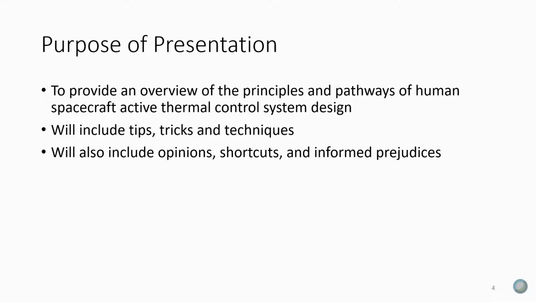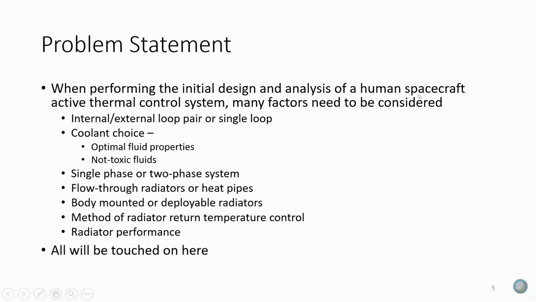And it may just be because I know off the top of my head that that's not the right answer. And that's what I think of as an informed prejudice. For example, when we were designing the Gateway active thermal control system, I believe one of the young project managers said, well, don't you need to do a trade study for a two-phase system? And I'm like, no, this is a small spacecraft, low power. We know that two-phase is not the right answer. Single-phase pump loops are the right answer for this one.